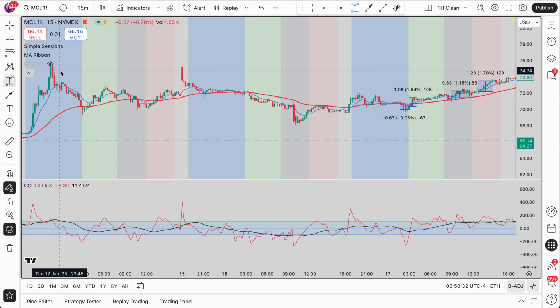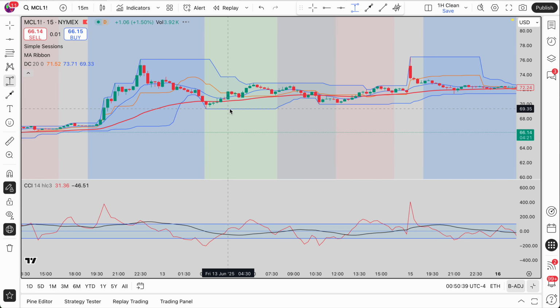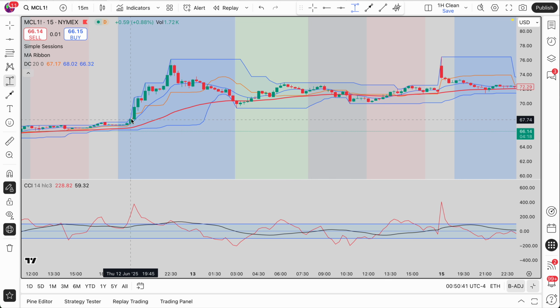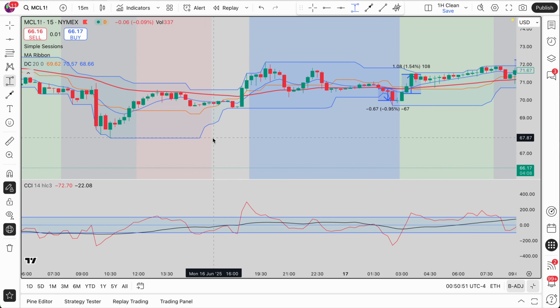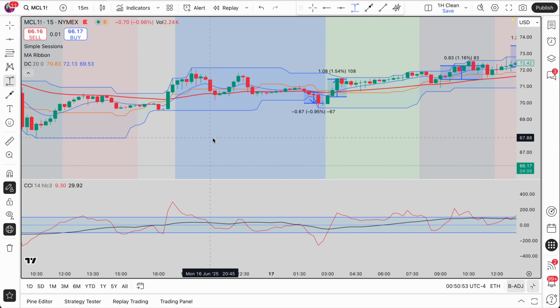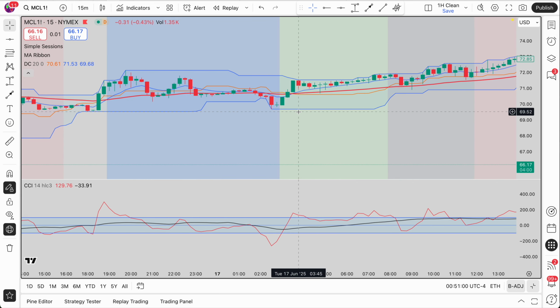And then you could also incorporate the Donchian channel as well. And you can go through all of that where the 10 has to be above the middle line of the Donchian and the 50 has to be below it, all for a long. So now we're just building more barriers for setups. I don't think it's a bad thing because we are scalping and markets can turn around so quickly.